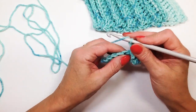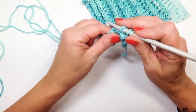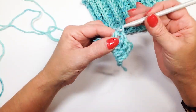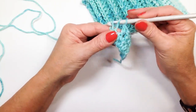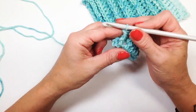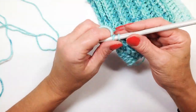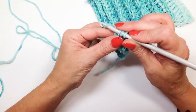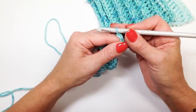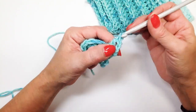And then you work back post in the next one, in the next one, and you're going to work all back post in all double crochet from the previous row, to make the tail a little bit 3D. So see, it's more. And then don't forget to put a double crochet in the last chain 3 here. So again, chain 3, 1, 2, and 3, turn your work, and then again back post double crochet. This tail is gonna be all back post double crochet.